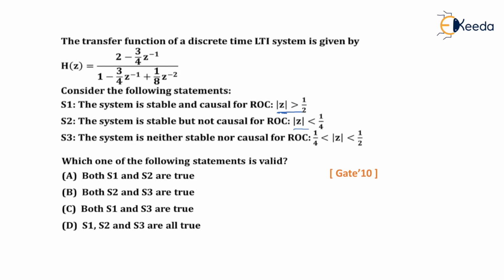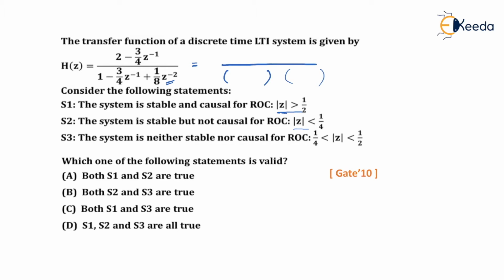First of all, we have to go through those statements, statement 1, statement 2 and statement 3, and see which statement is true and which is false. Once I get that, it is easy to select one of the options out of 4. The traditional way is to solve this H of z. Since the power is 2, it will get factorized into two parts and you will get two poles. Once you get these two poles, you go for partial fractions, find the constants A and B, then take the inverse transform and see the ROC.